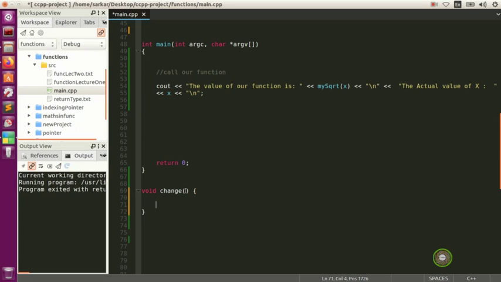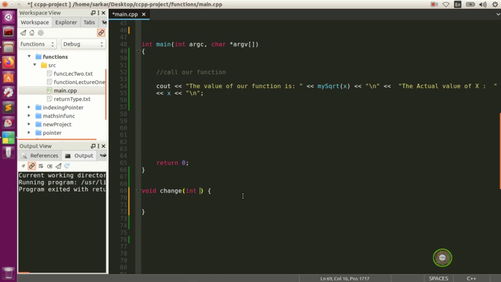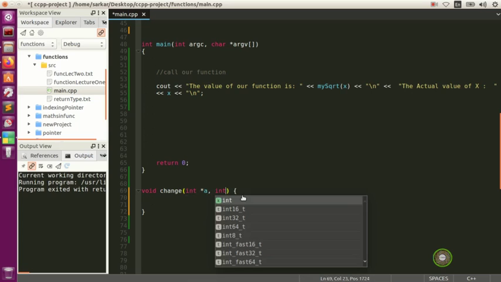Alright, so now we have a function which is change, which is going to change the values, and I have an int pointer a and int pointer b.